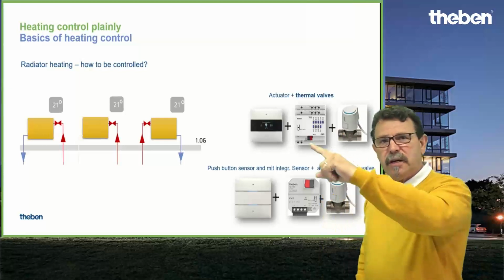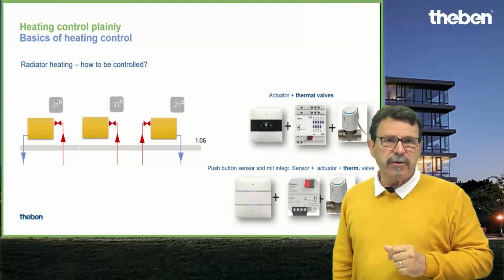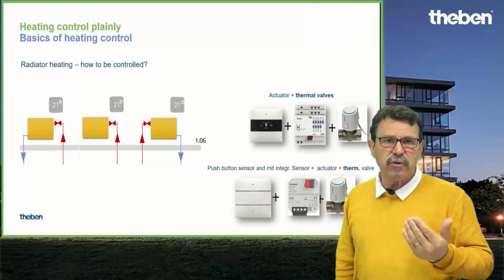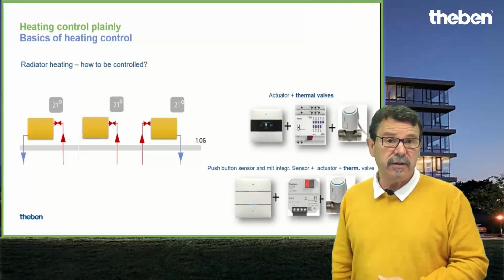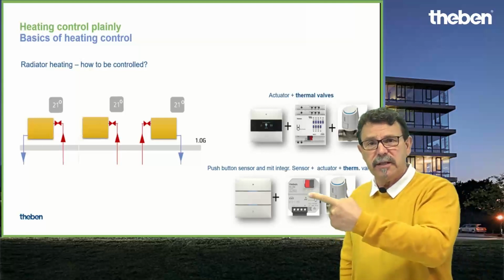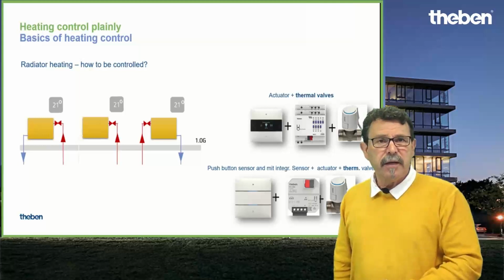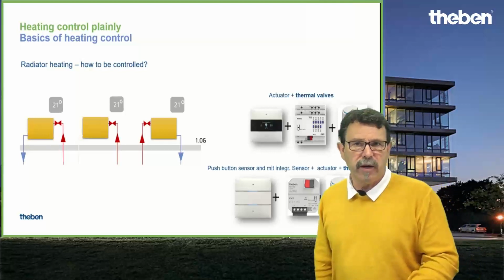Then we do have here 2 options. Either these DIN rail based actuators, where the control command comes in and the heating actuator is positioned in a DIN distribution board, for instance, or our content of today, the flush mounted actuators, which you can hide somewhere in a flush box in a wall.